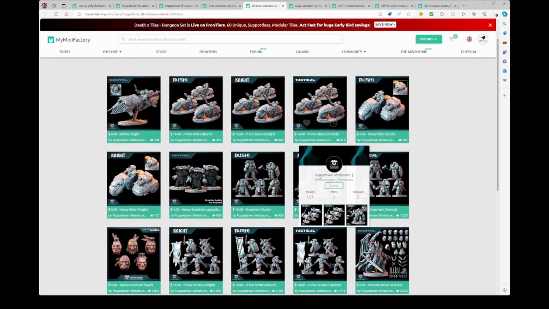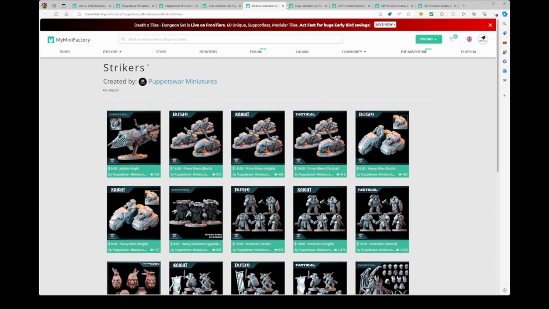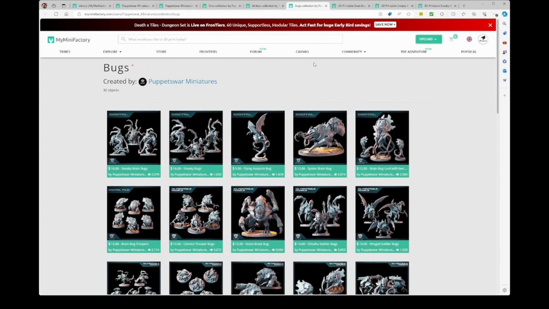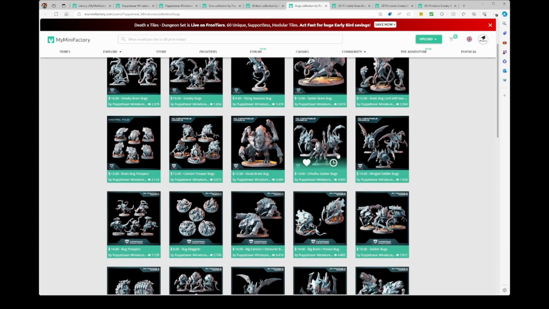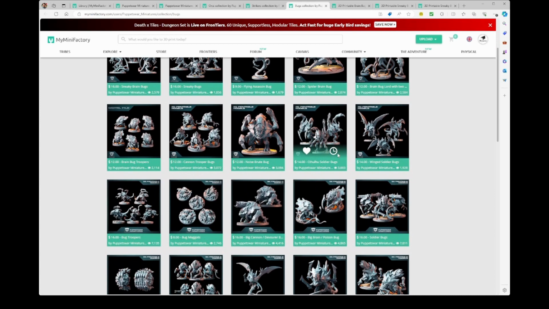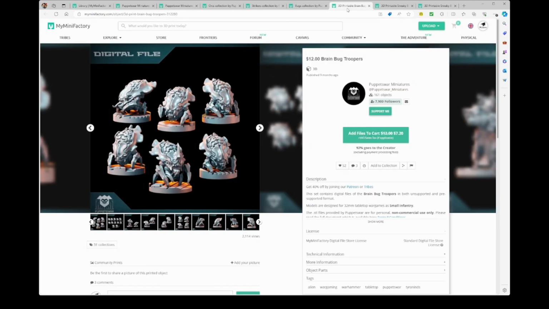Strikers is their equivalent of Space Marines. They've tried to make them look a little bit different to Space Marines to, I guess, avoid a lawsuit, but I mean, they're pretty similar. But the thing we're looking at here is Bugs, the Tyranids. They've gone for a slightly different aesthetic. They're just a little bit tweaked, I think, again, to avoid being too similar to Games Workshop, but they are a Games Workshop replacement. That's what they're doing.